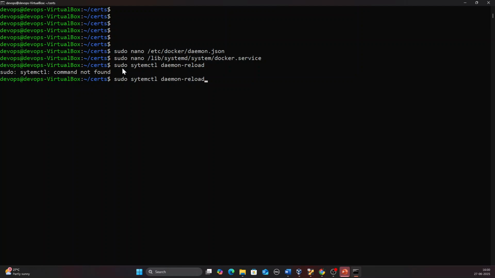Command mistake, systemctl. Now we'll restart the docker with the command sudo systemctl restart docker.